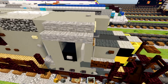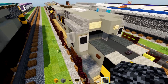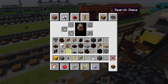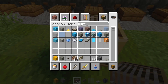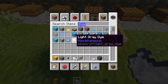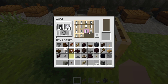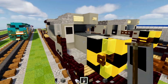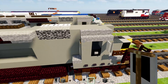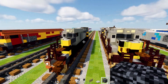Now I'm going to add in a light gray glass pane right here to the side. We can also make the window banner or door banner. That's going to need a loom first — light gray dye with a black banner. Place that inside the loom and make a border around it, then go across the bottom half of it. That's how you make the door banner. I'm going to place that in the front and the back of the cab. So now we're going to copy everything we did and build it on the other side symmetrically.